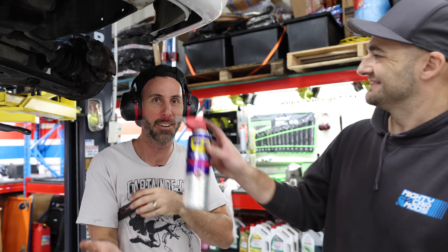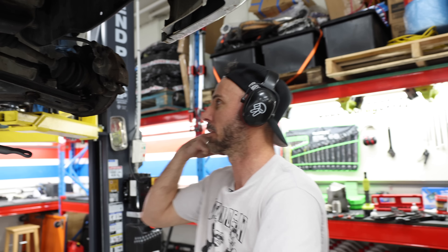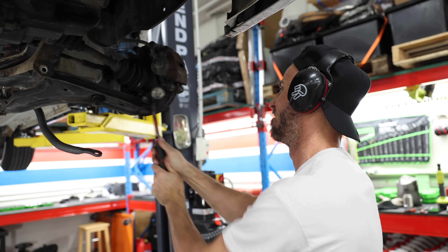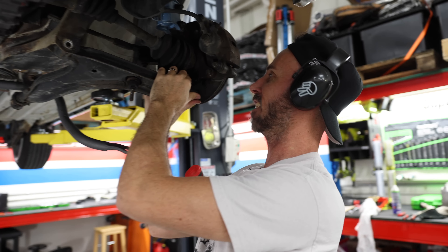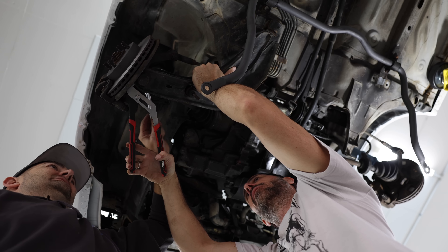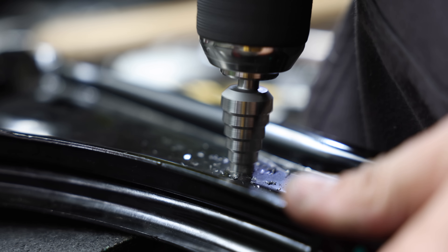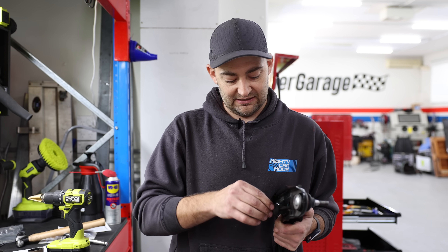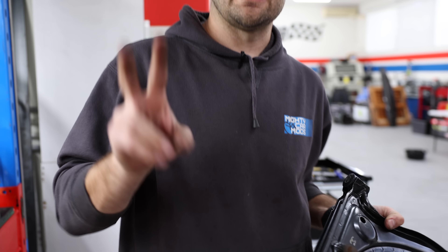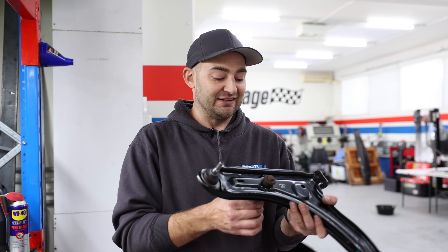I have drilled my control arm for my sway bar mount. Normally you wouldn't have to do that, but these control arms exist for K10 Micras that don't come with big chunky front sway bars. Because this car is set up for handling — even though when I drove it at a racetrack in Japan it was abysmal, partly because it had super hard economy tyres — that is just about ready to go back in, which is very exciting. It's really common these days for aftermarket manufacturers to make complete parts like this that replace multiple bushes all at once, saving workshops time as they can just replace the whole thing. We're getting three bushes replaced in one go.